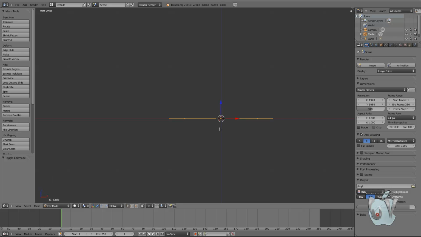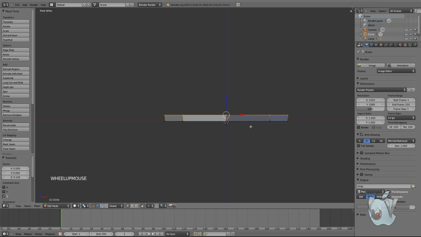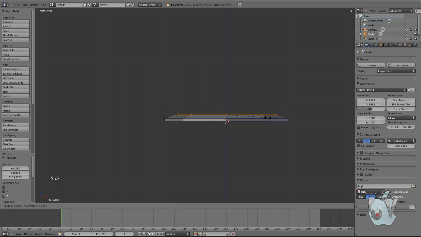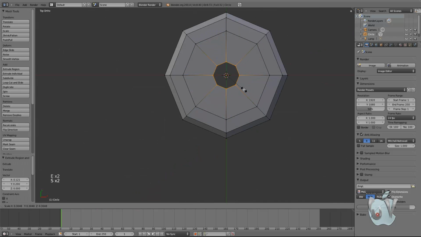Okay, so we get this. We can start by extruding it a bit. Press Ctrl to snap it to a grid. We can then make a little indent and then another one, and then just scale it in a bit. Sort of like this, I think it's enough. And then again, just bring it slightly out. Okay, and then we're going to go to View, Top, and close out our base. So this is going to be our base.